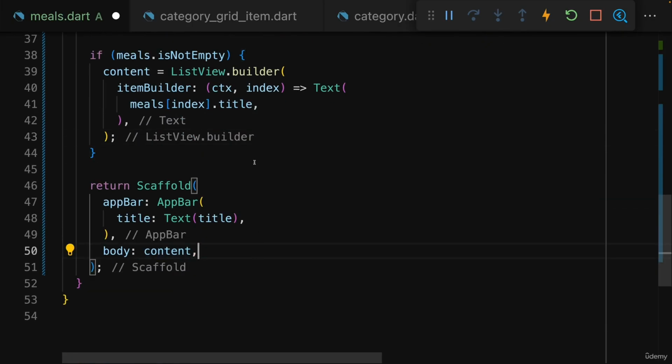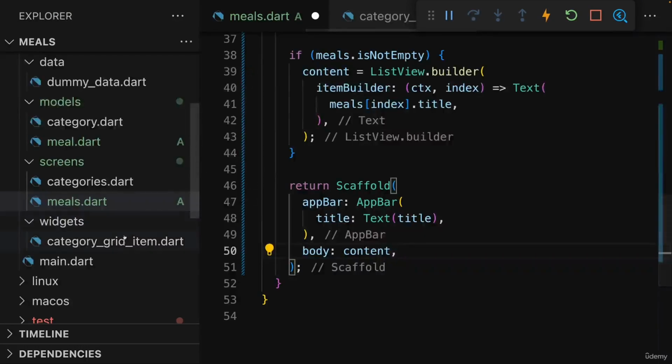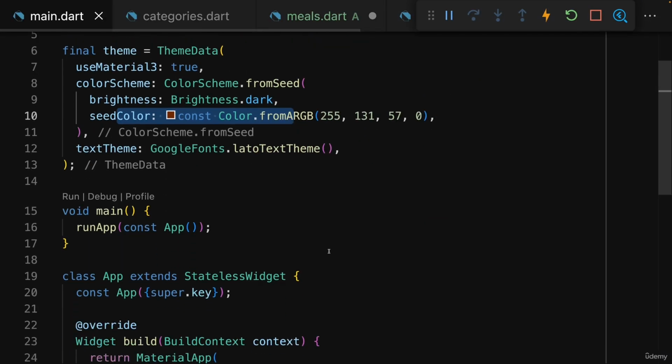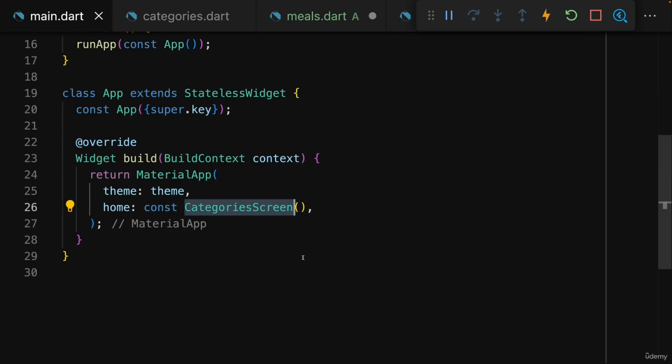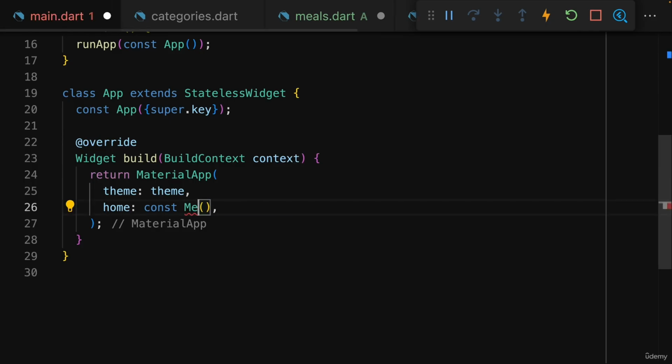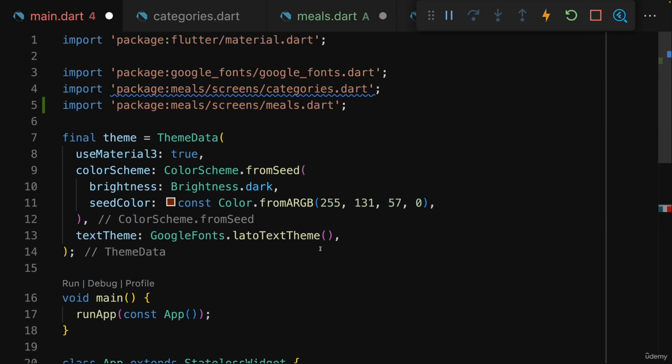And now to see whether or not that worked, I'll go to the main Dart file, and temporarily I'll replace the categories screen there with the meals screen. And of course, for that, you must import the meals screen, the meals.dart file from the screens folder.